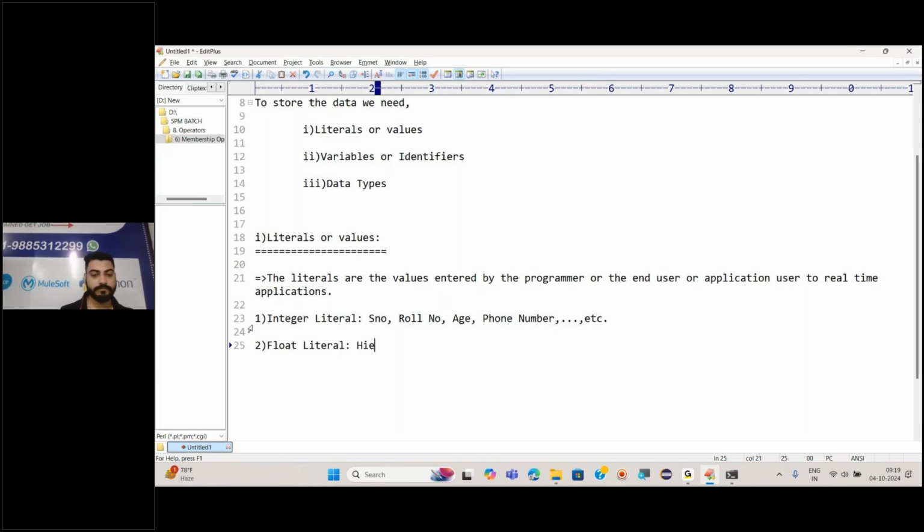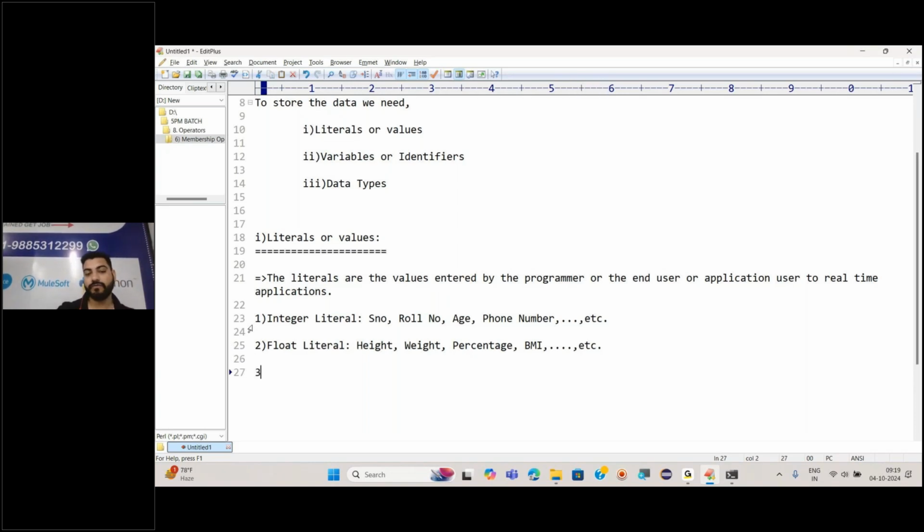Height, weight, percentage, BMI, and many more. Like this, we can consider more.